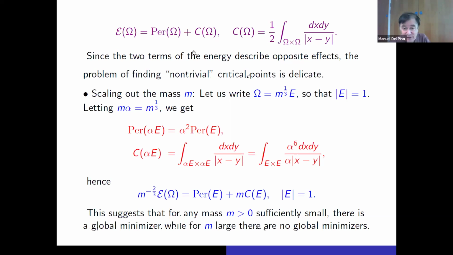So if we want to find critical points, we should find them in a different class of fields. And this is not so easy for several reasons. Imagine that we don't have this Coulombian part, but only the perimeter, okay? So solutions of the problem, if the energy was only the perimeter, would be constant mean curvature surfaces, yeah? And constant mean curvature surfaces that are compact and nice, namely embedded.